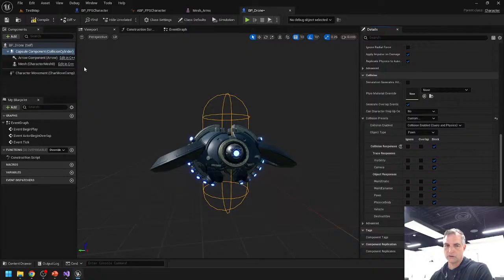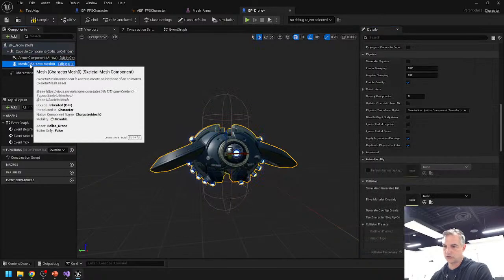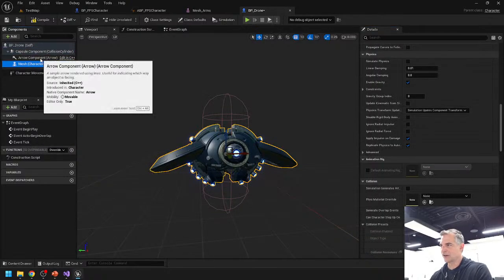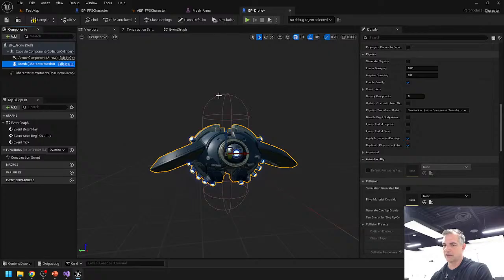I also want to do this not just on the capsule component, but also on the mesh. So there's two parts, right? You can collide with two things. You can collide with the capsule, this part, and you can also collide with the mesh. So for now we're going to do them both. Later on we'll talk about why the capsule is not really cool to do. Why is it not really cool to do the capsule?